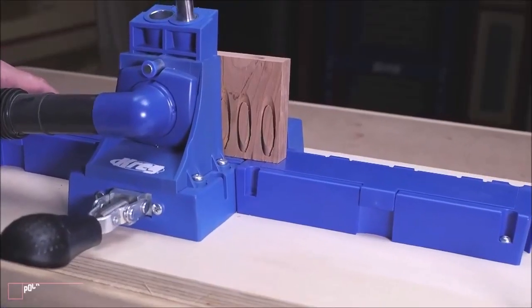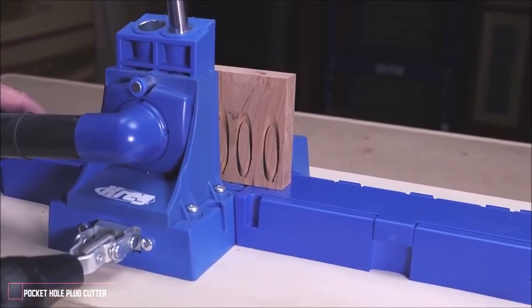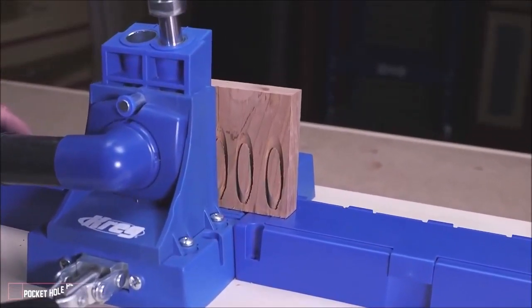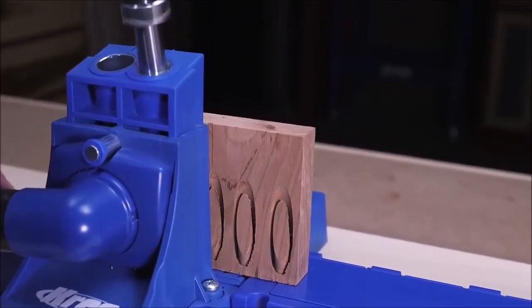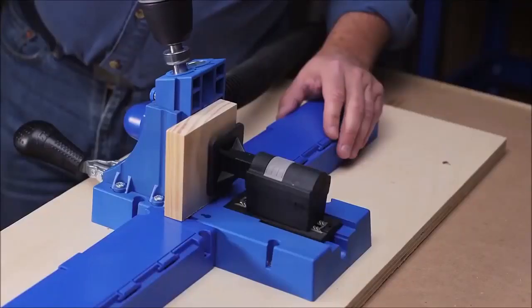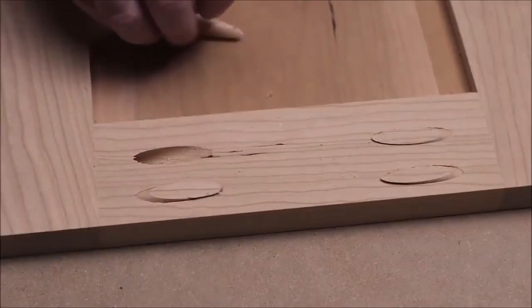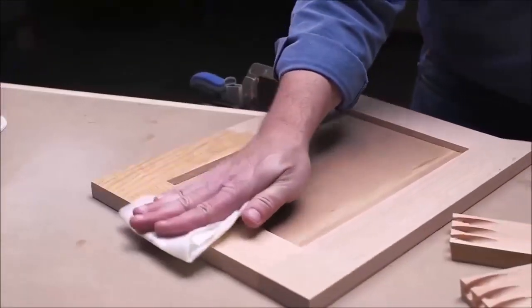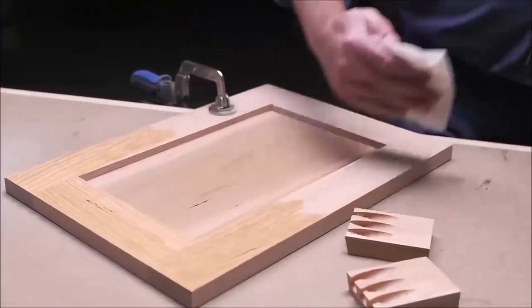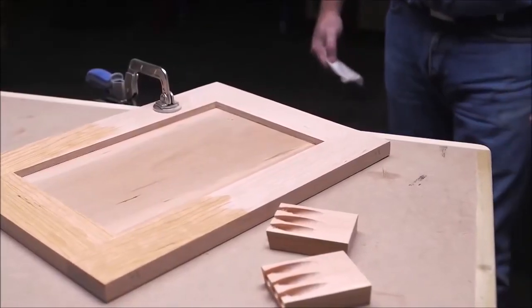The Craig Custom Pocket Hole Plug Cutter makes it possible to take Craig joinery projects to the next level by giving you complete freedom to create your own custom plugs from any wood species. That means you can cut plugs from your own project stock to create plugs with color that matches your project better than has ever been possible before. Plus, the Custom Pocket Hole Plug Cutter allows you to create face grain plugs that blend in amazingly well.